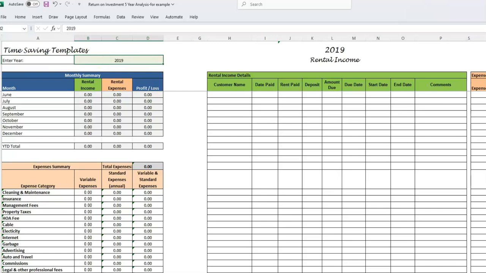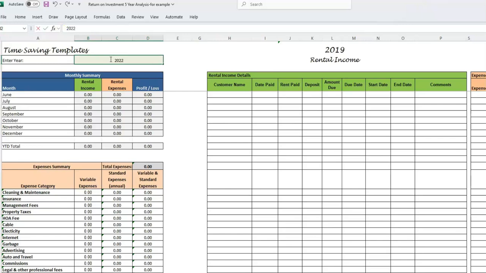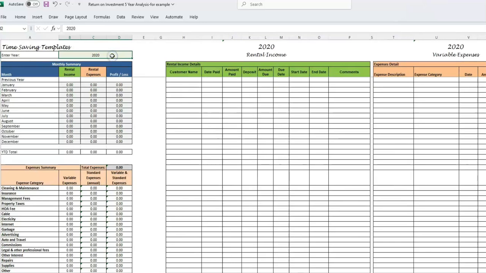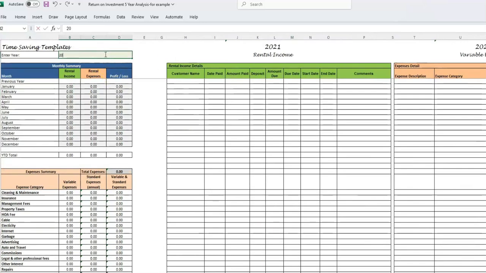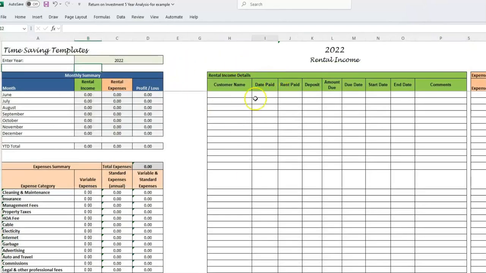So if I'm going back 5 years, well, right now it's January 2025, but if I want to say year one, starting at 2022, and then you can enter the years here: 2023, 2024, and then year 4 would be 2025, which we just started. So there really wouldn't be a whole lot to enter here yet, but you get the idea. You can update it how you need to.